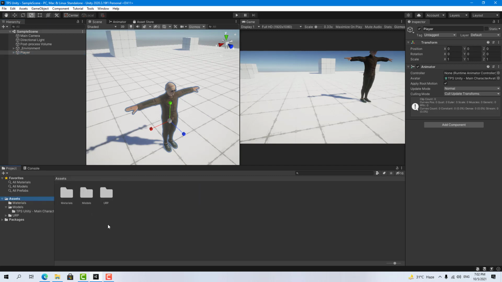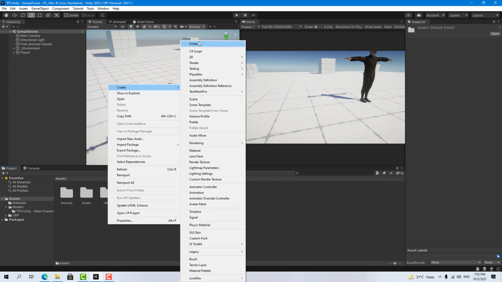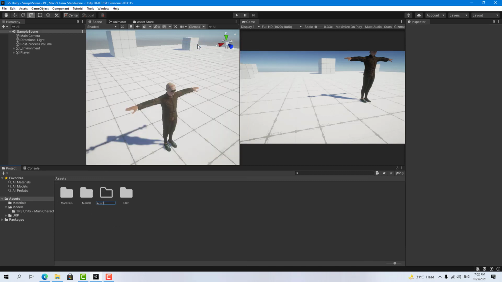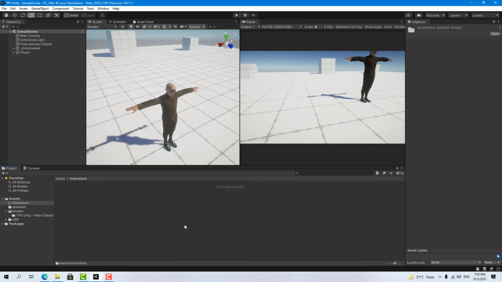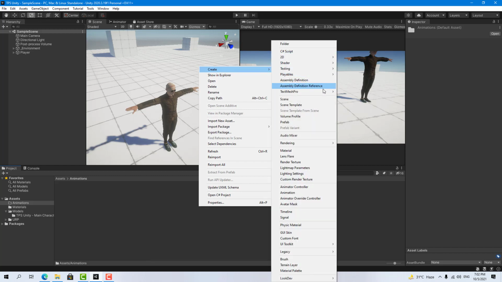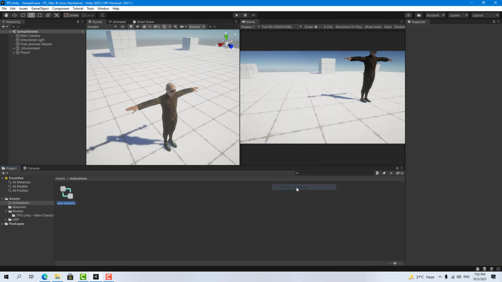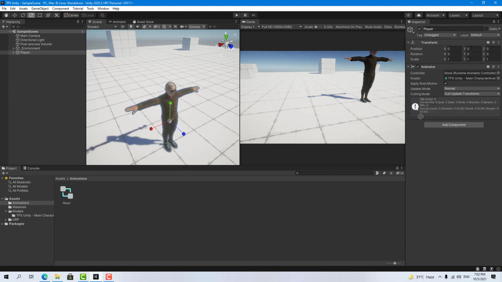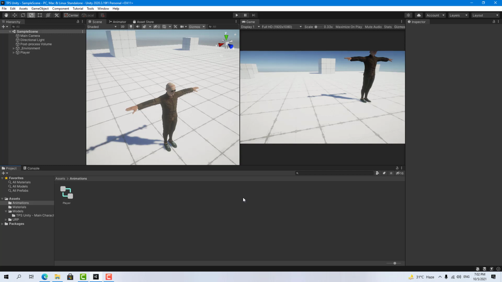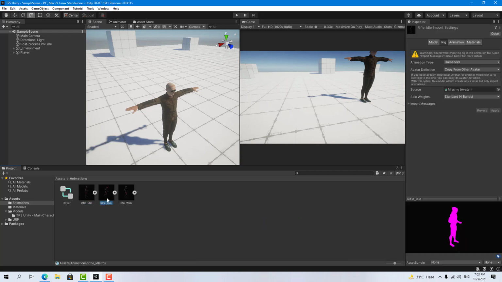So now we have our player ready to be animated and to have the code put on it. We will go in here and create a new folder named animation, and create a new animator controller named Player, and put this animator controller in it. For now I am going to use these three animations.